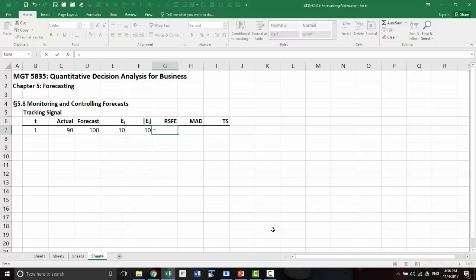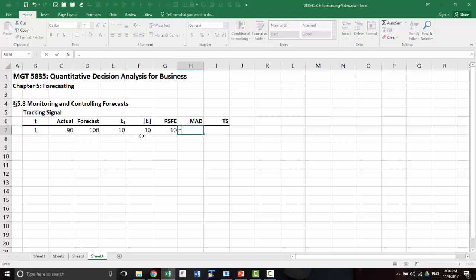The running sum of forecast error, at this point there is only one error, so that's our running sum of forecast error. MAD is the average of these absolute errors.